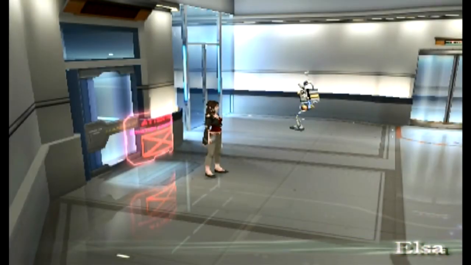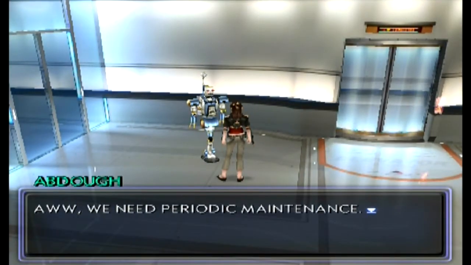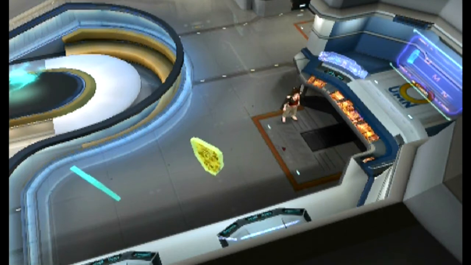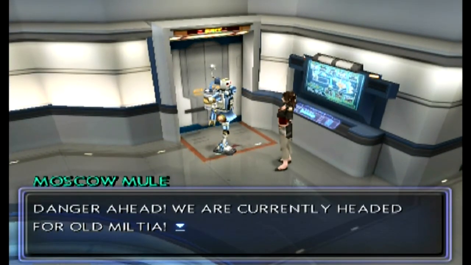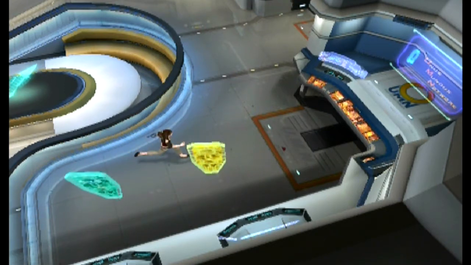And we have found the Elsa again. It looks like it's been upgraded a bit. I do know that they repaired it, but it looks like things have changed for the better around here. Hey, you're back. I remember you. His name is Abdo or Abdu? I'm going with Abdo. We need periodic maintenance. Yes, you do. Now, if memory serves me correctly, yes. God, they've redesigned the ships. Camera angle, so it's hard to say where things are at all times. Okay, danger ahead. We are currently headed for Old Miltia, but we do have access to a save point and your endpoint here.